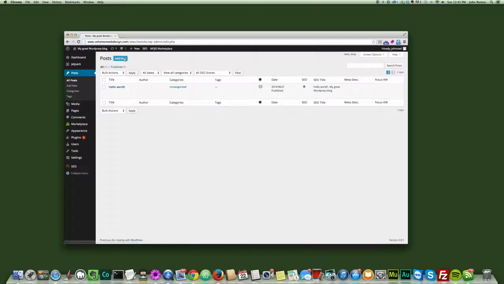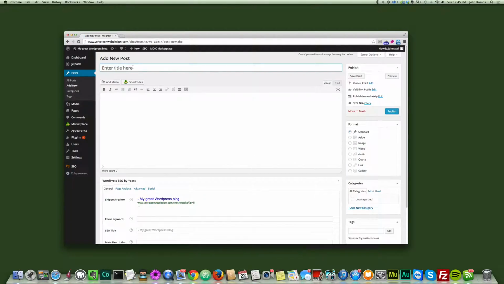Okay, so I'm going to go ahead and add a new post. If you look here, I'll just give a quick overview of everything. Up here is where you put your title. Over here is where you put the content of your article or your blog posts. If you're familiar with using Word, this shouldn't be too difficult. You can click right over here to toggle the toolbar. It'll give you more functions like paragraph, headings, different sizes for your headings, underline, and different functions that will look very familiar to you if you've used Microsoft Word or any other word processor on your computer.